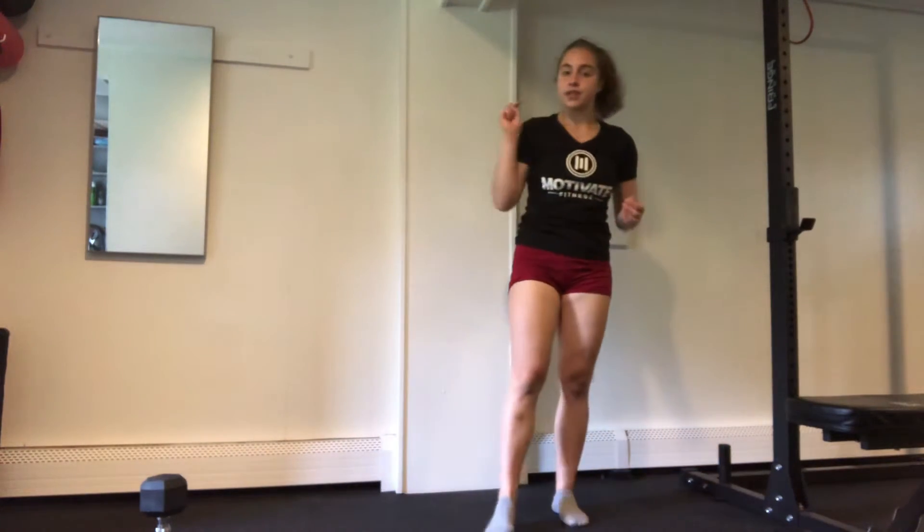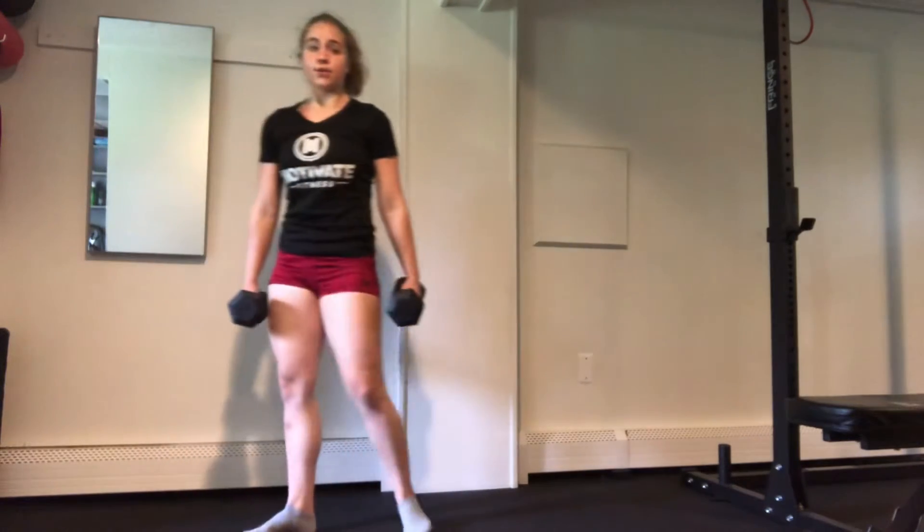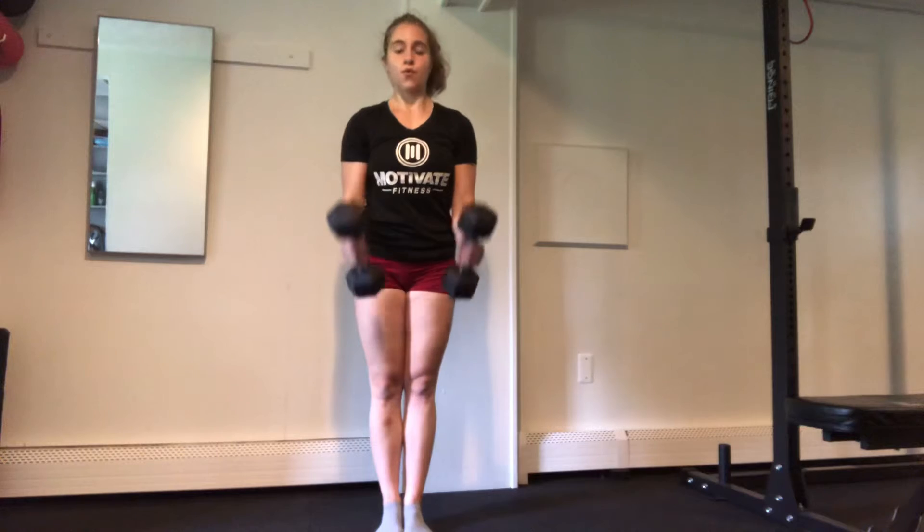Moving on, we are going to move into your strength. We are going to be doing two triceps — three exercises back to back to back, then a little rest, and then you'll loop back in for three rounds. Once you're done those three rounds, we'll move on into our next three. To start us out, we're going to do our close grip hammer curl — curling in and back down. We're going to do 12 reps on all of our strength moves.